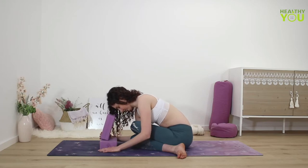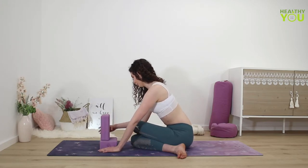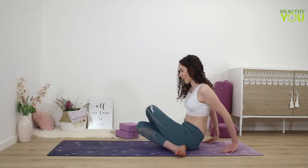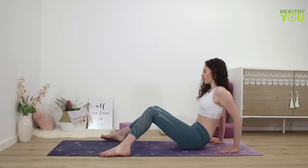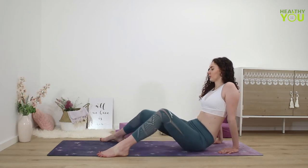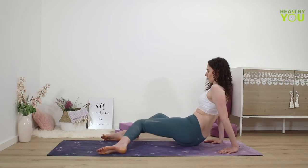Slowly come out of this pose, very mindfully. Blocks to the side. Unwrap the knees and then do some windshield wiper motions, knees falling from side to side to unwind.